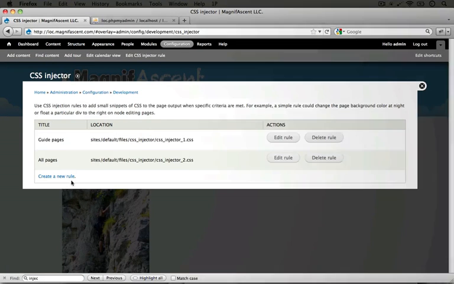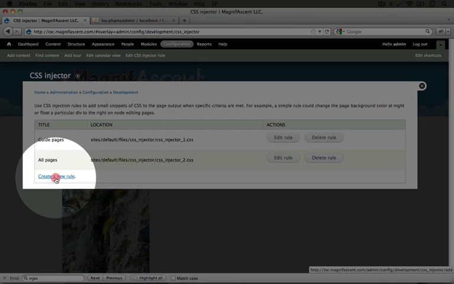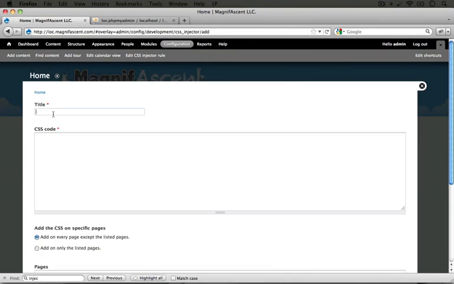And we're going to create a new rule, which will create a new style sheet. I'm going to click Create a New Rule. We'll call this Wysiwyg. And in the CSS code, let's go ahead and compose a style that's going to be for floating images to the right. So let's give this a class of ImageFloatRight. And I'm going to add opening and closing brackets. And then within this, let's go ahead and add our styles.